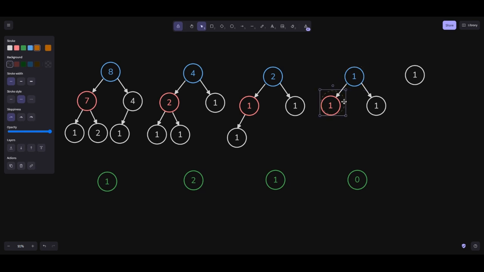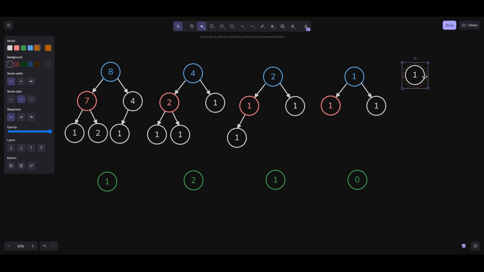Then we get our largest, which is 1, and our second largest, which is also 1. We smash them together and get 0, and we don't have to push back anything because it's 0, and we are left with 1. So this was the case where we have a stone left over, so we can simply return the weight of it instead of returning 0. But if there was nothing left over, we would return 0.